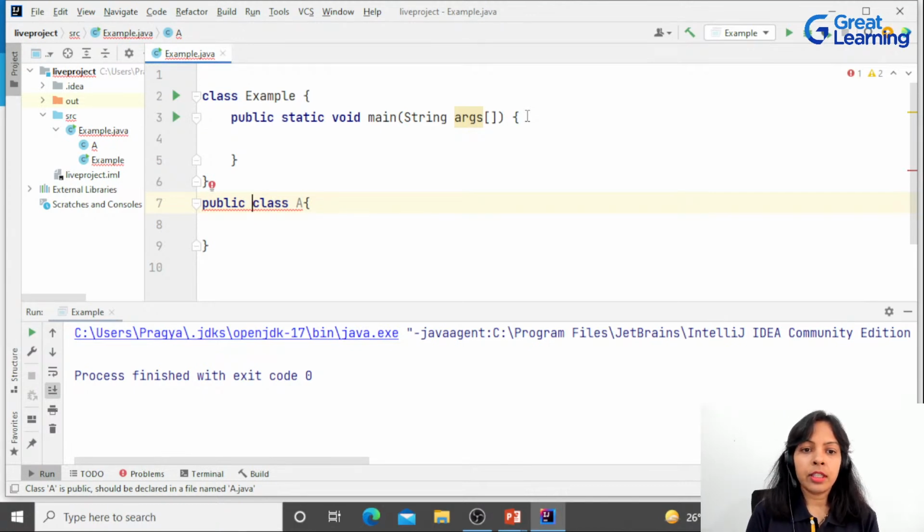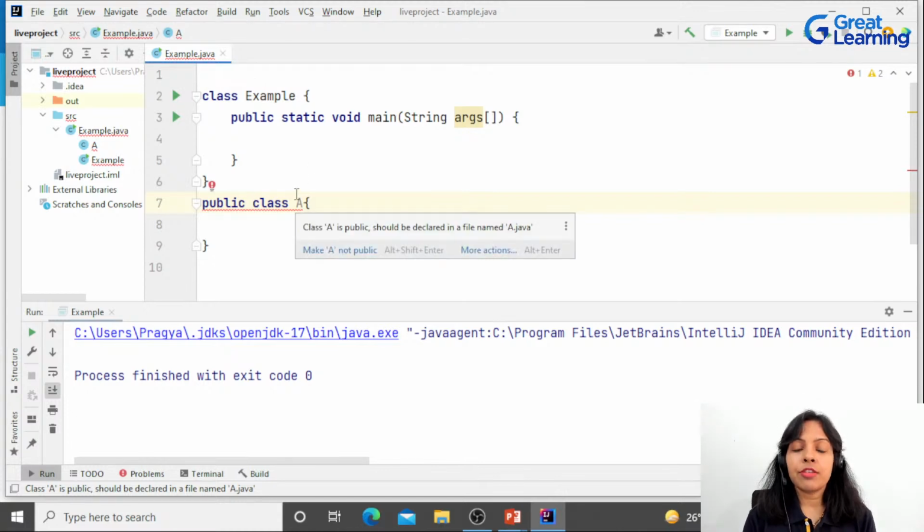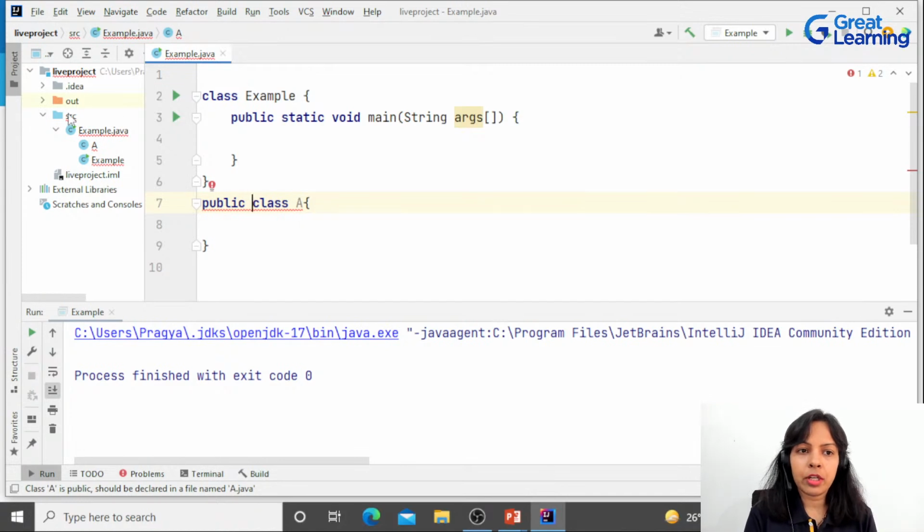Okay. So the class which is having the main method should always be declared as public. Why? Because that class has to be accessed from outside this complete environment, outside this complete project. Like you can see, your live project is the project name which I have created. Now this public class A, or the class which is having main method, has to be accessed by JVM. And JVM is not part of this project which I have created. It is somewhere outside. Correct?